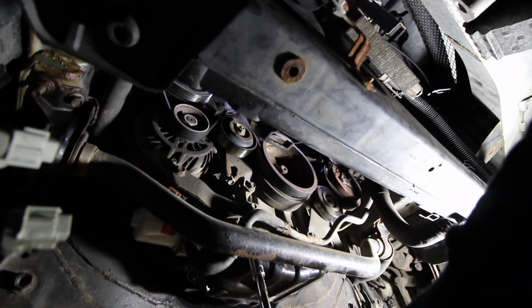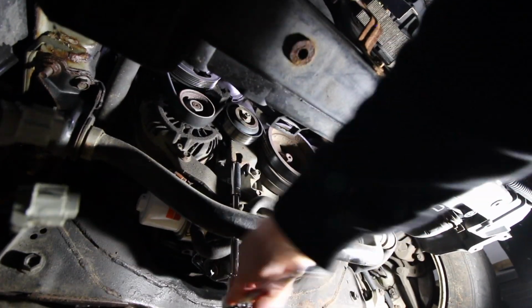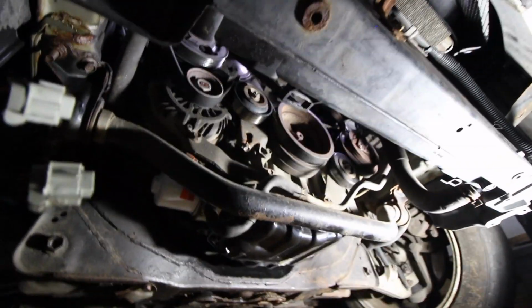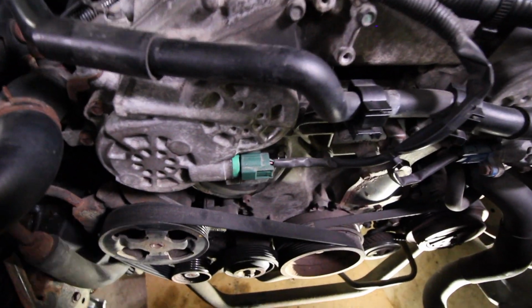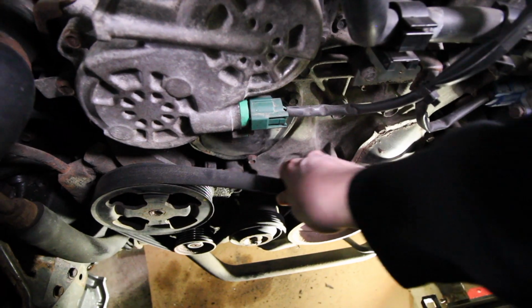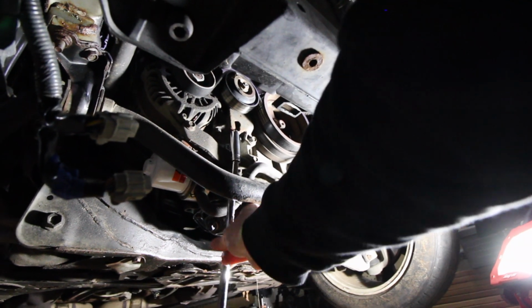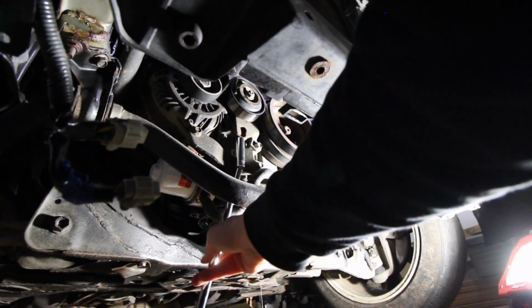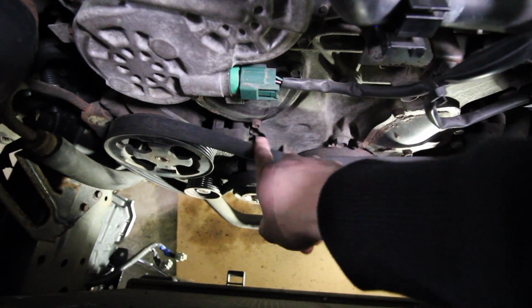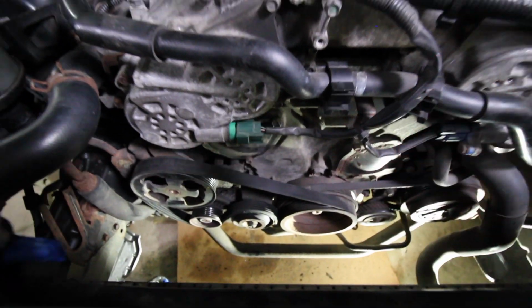So just slide up now. Alright, and we'll see what that just did up here. So from up top, whoop, look at how much looser that is now. I don't know if it's quite loose enough, so we're just going to loosen it a little bit more. Alright, I loosened it up all the way. And now, wow, look how much slack there is. So now we should be able to just remove it.